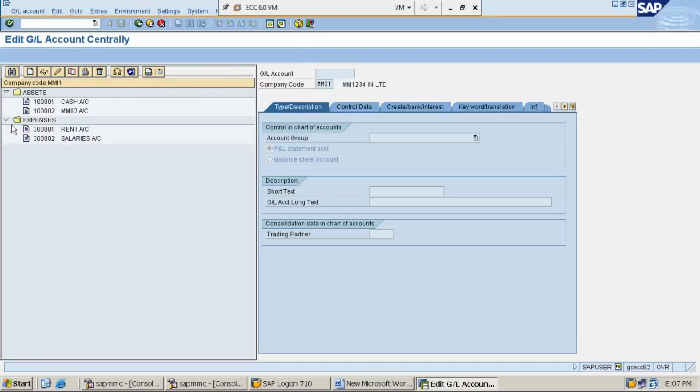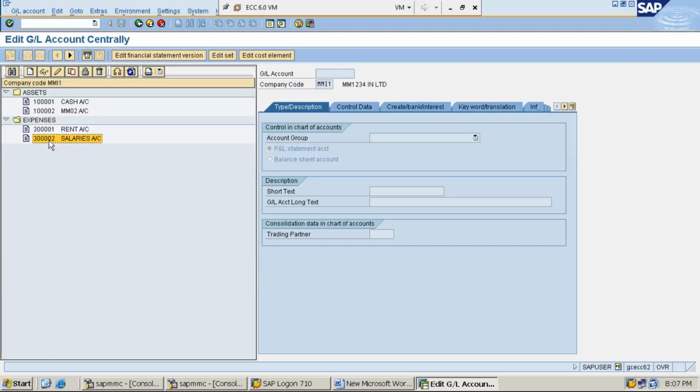All cash transactions, whether cash payments or cash receipts, will be captured into the system using this cash GL account. Similarly, rent paid by the business will be captured through GL account 301000, and salaries paid by the organization through GL account 302000.